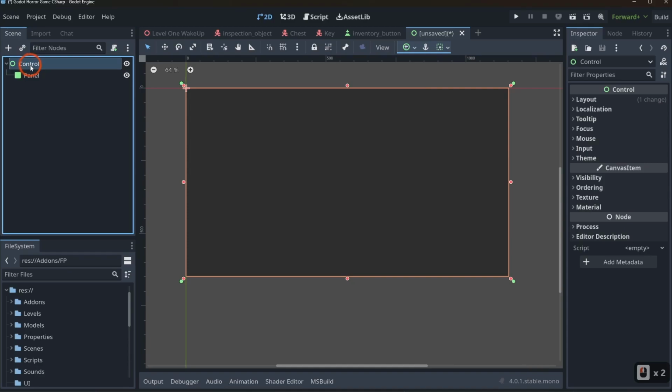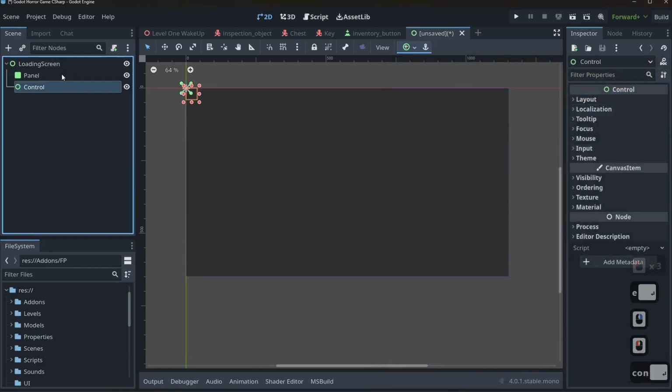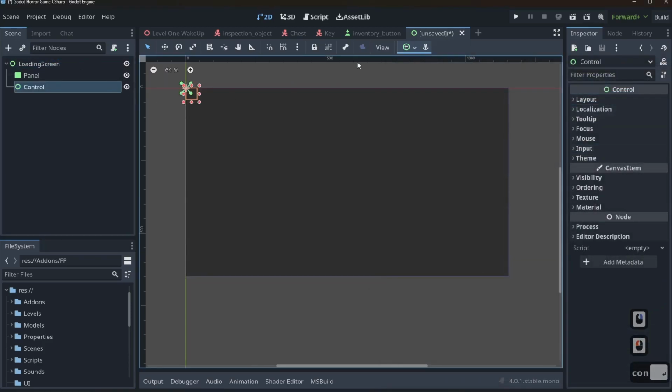And then we can come into our control node. We can double click it, Ctrl+A, loading screen, providing that it lets me. There we go. And then we can right click, add a child node. Let's add in a control node. And this is basically going to be our actual text prompt. Much like a lot of games, they have a section that says something like loading and then the name, and then usually a tip system or something like that. And we're going to also have that.